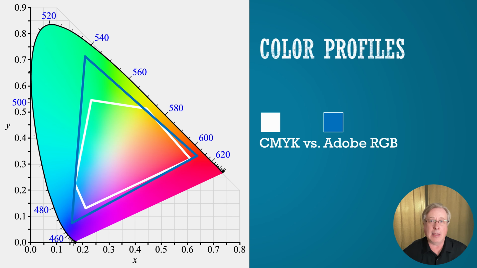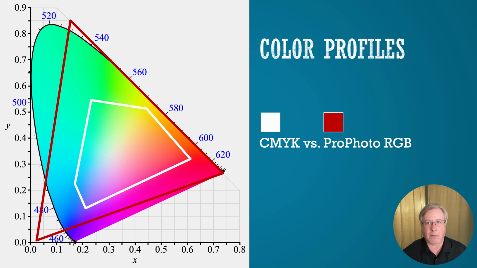Adobe RGB is a larger color profile, and importantly for graphic designers, it includes all the colors in the CMYK color profile. In a color-managed workflow, Adobe RGB provides the most flexibility. As long as you do a reality check on your colors, either by printing a sample or previewing using the method we'll learn in a few minutes, you can work in this profile. This will save you from having to manually convert your colors to CMYK before printing.